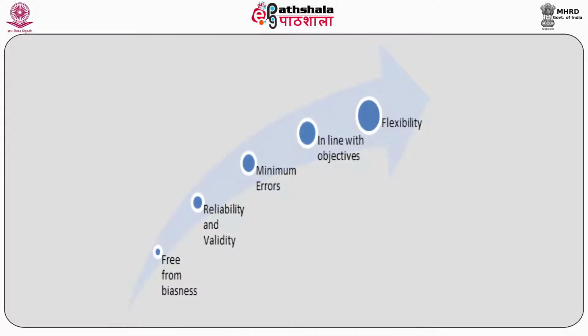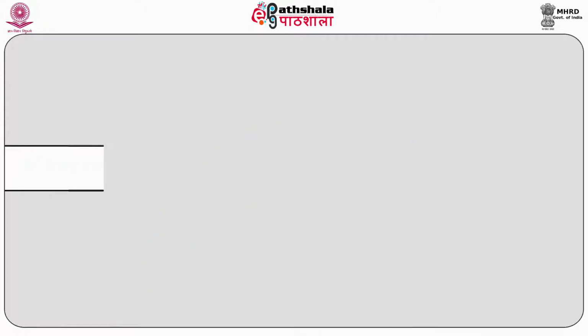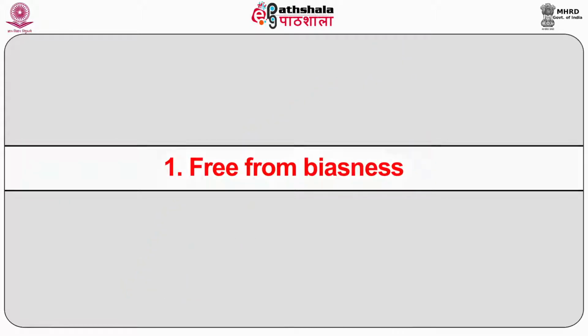Features of a good research design can be explained as follows. Firstly, it should be free from bias. It can easily be said that a design is good if it is free from any bias. If the design is biased, the results will not give a true representation of the whole population and will be inclined towards a specific group of the population.